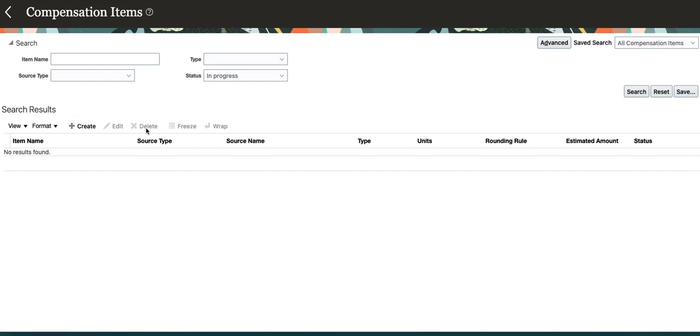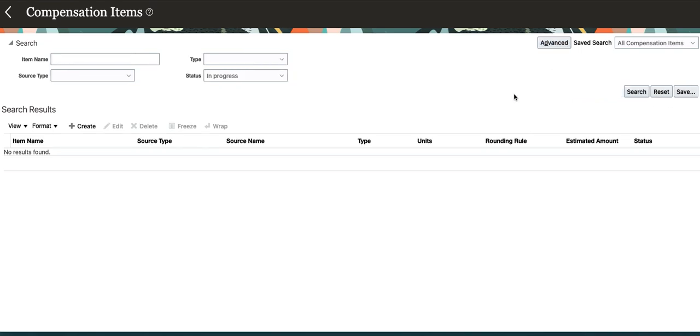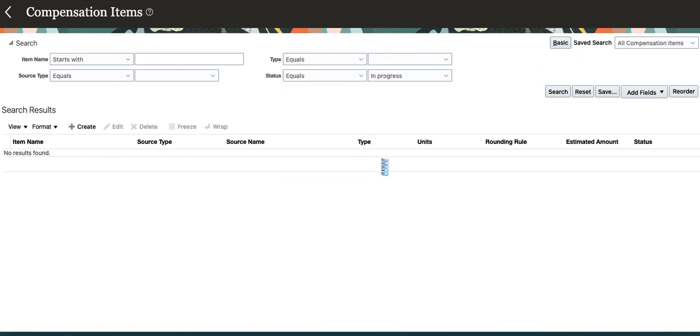What else? There is nothing more, like you can create, edit, delete. That is the CRUD operation. And then there is also the advanced search, where you can use something equivalent to name starts with, and all these things. The basic search is more than enough unless you don't know the beginning of the item name. If you are creating it, you know that. Assume you don't have it, then you can go to advanced and search for something in between, using contains and so on. You can do that. Okay.